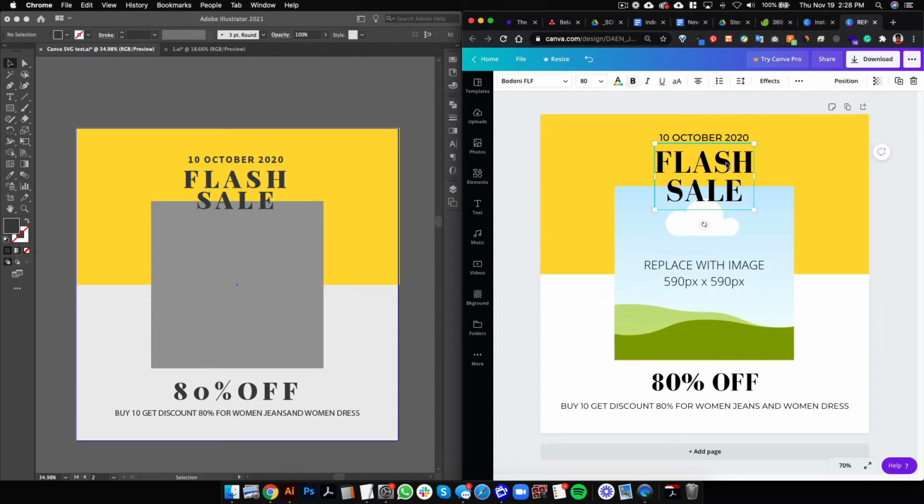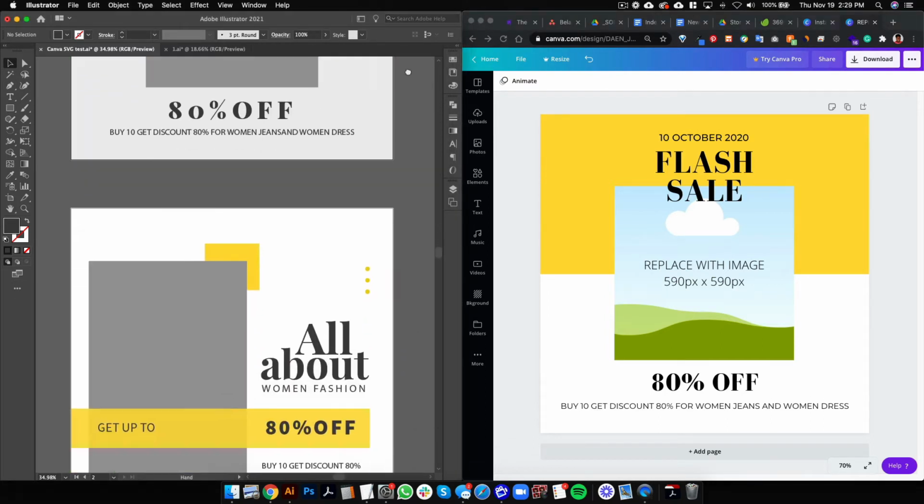What's nice is they can go in and retype on this text, change it to say something else, summer sale. They can change this date. They can change this discount code, this discount offer price here. They can also just change the text around, move it around, change this color. It's very, very handy.